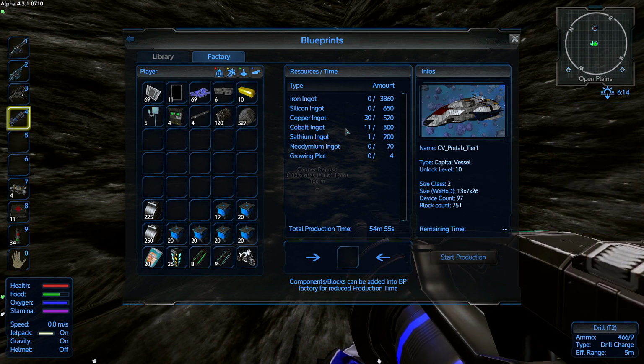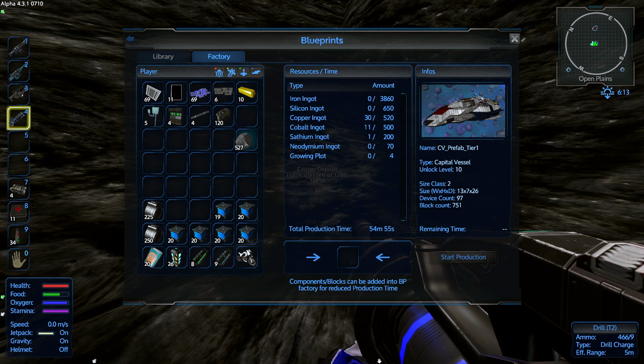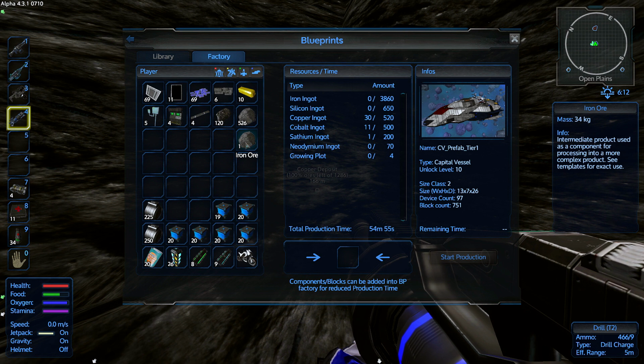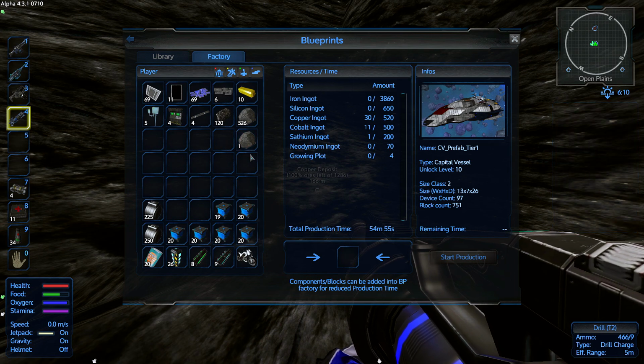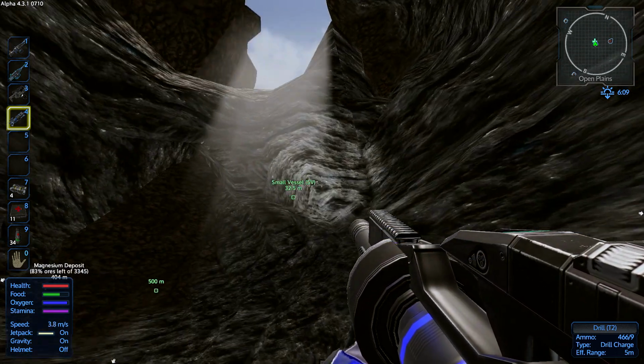Copper, cobalt, do it. I wonder if that's from when I built the other ship. I put in extra. Alright, we have no iron in there. Item does not contribute to blueprint. You have to convert these to ingots. You have to convert them to ingots.